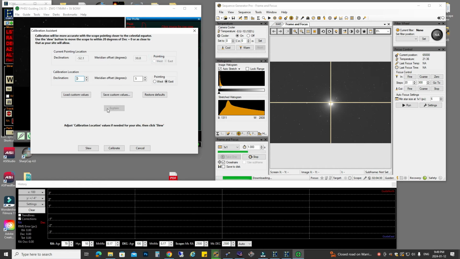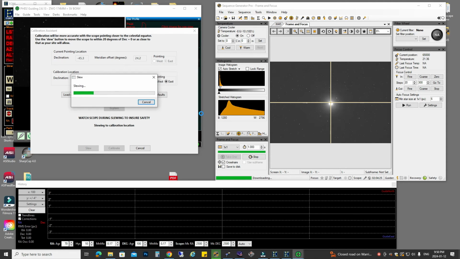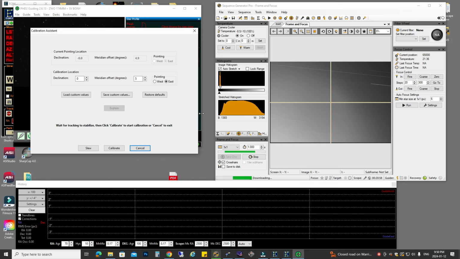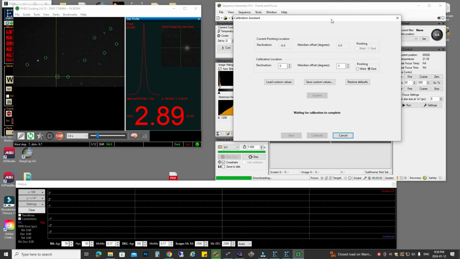This new calibration assistant is great. The feature now that you can slew to a position near the celestial equator is a bit of a game changer for me. It just takes a lot of that time out of the process of setting up prior to imaging. Once I've run this calibration assistant, it means that I'm pretty much right to go. I've done the focus, I've aligned the two telescope centers together on a star, I've changed my profiles, and now I have done a calibration guiding.